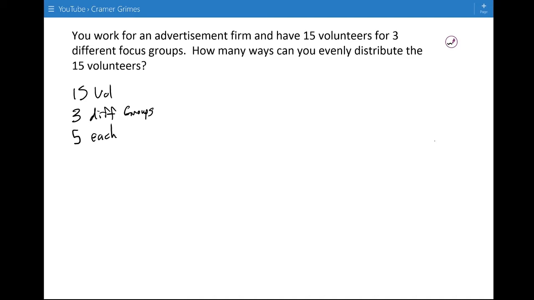And here I just want to jump straight to the formula that I would use. I have a total of 15 people. But then for each of my 3 groups, there are 5 factorial ways to arrange those people. I don't care about how I arrange those people. They're going to one of my 3 groups. Since I'm doing 3 of them, I could just cube that. Okay? And then working that out, that would give me 756,756.